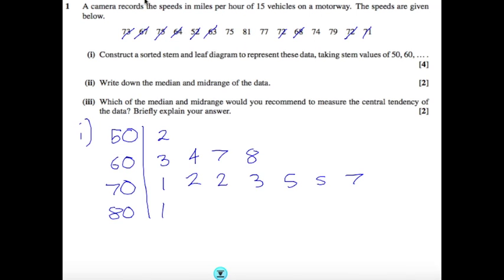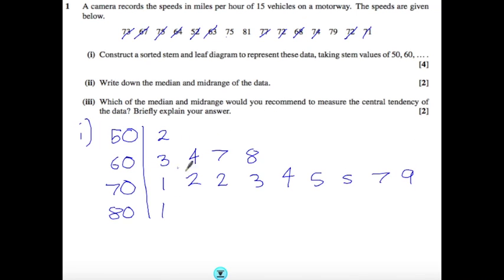Just one thing to say, I've missed out loads, haven't I? As is always the way. Right, so we want a 4 here. We can't forget about this 5 and the 9. And then the 81. 1, 2, 3, 4, 5, 6, 7, 8, 9, 10, 11, 12, 13, 14, 15. Right, hopefully I've got that right.